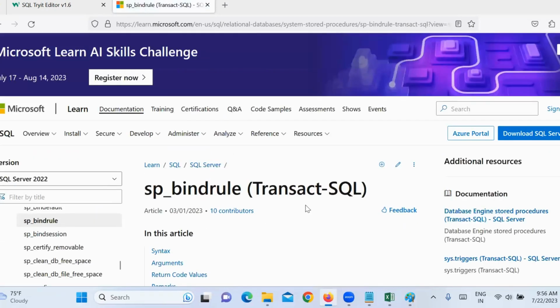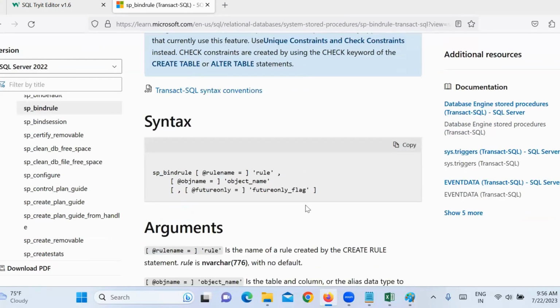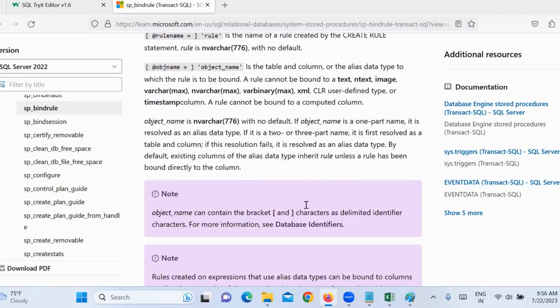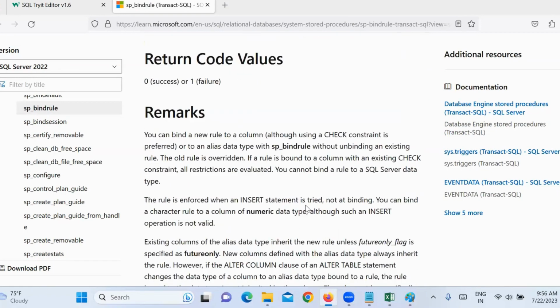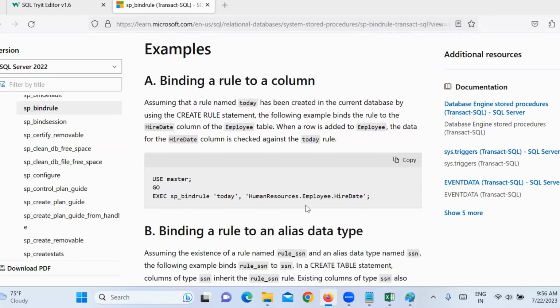In SQL Server we use sp_bindrule. We are binding a rule to some column of some table. After creating a rule, we have to execute sp_bindrule with the rule name, for so and so table, for so and so column. For example, the Employee table, hiring date column.